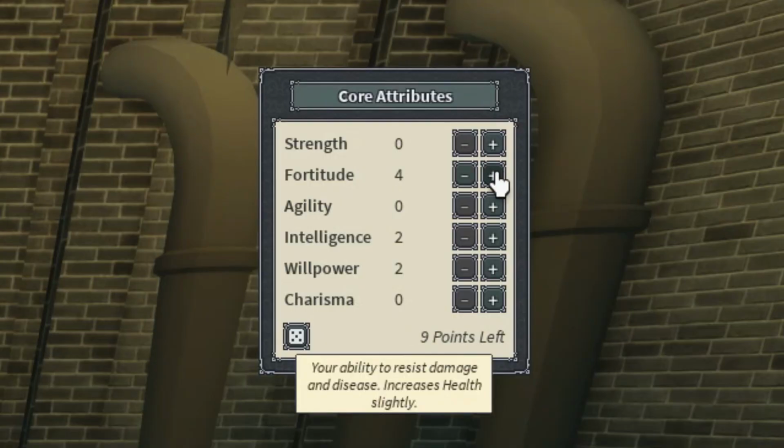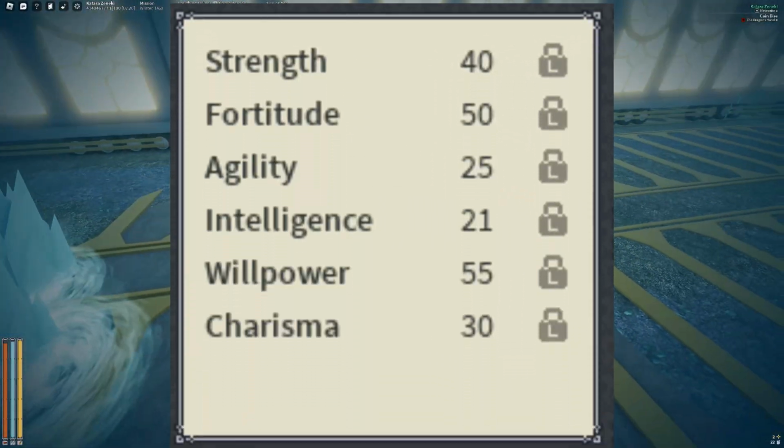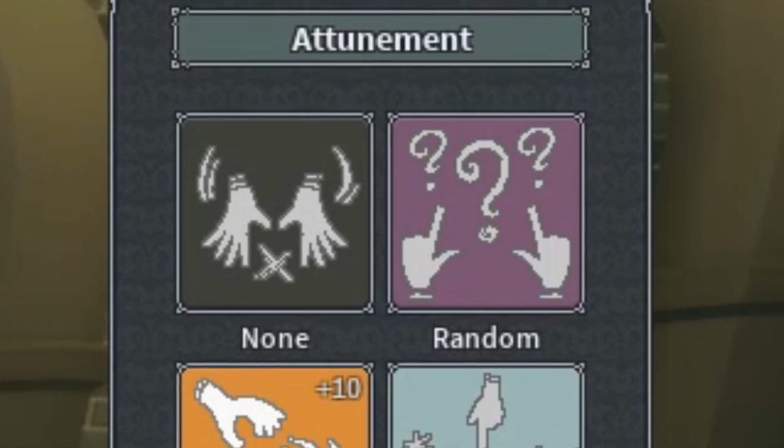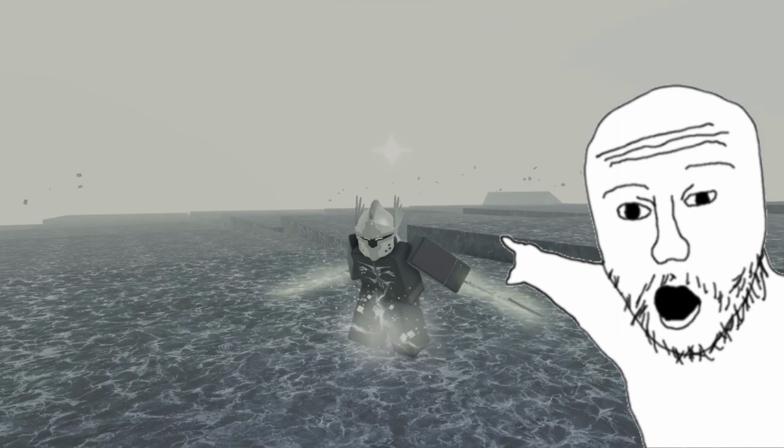For example, if I put more into fortitude, I'm going to be more tanky, and this goes for the other core attributes as well. Now, specifically in this video, I'm going to be showing you guys what attunement you should pick, based on what you like to play, and even what's the best attunement.